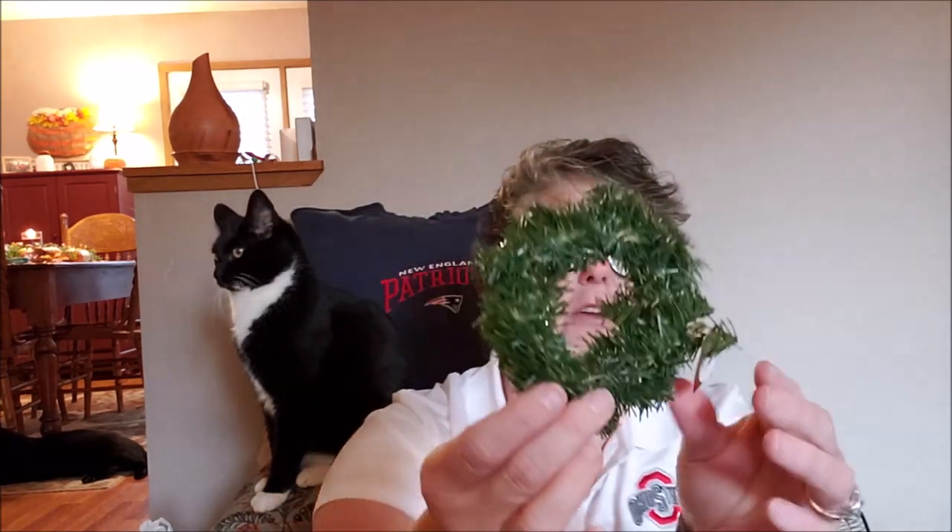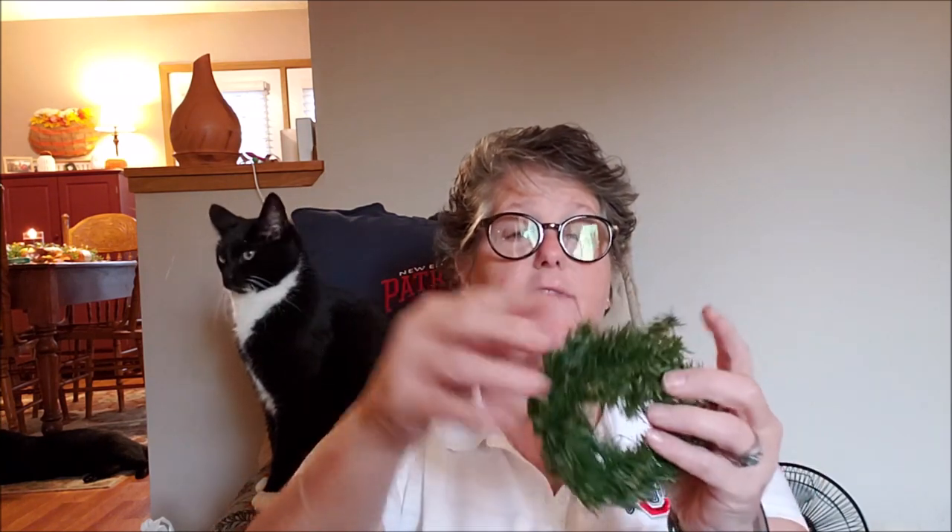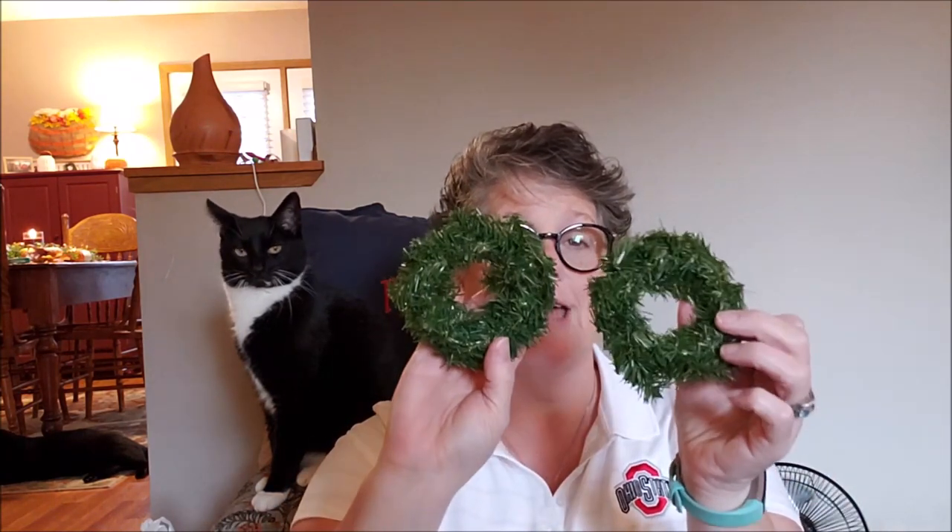And for $1 I got - look at these tiny little wreaths for Christmas. There were two of them for a dollar and they will open up. Like they can be fluffed. Isn't that adorable? Little tiny wreaths. I don't know what I'll use them for but I had to have them. And so I bought that at work the other day.